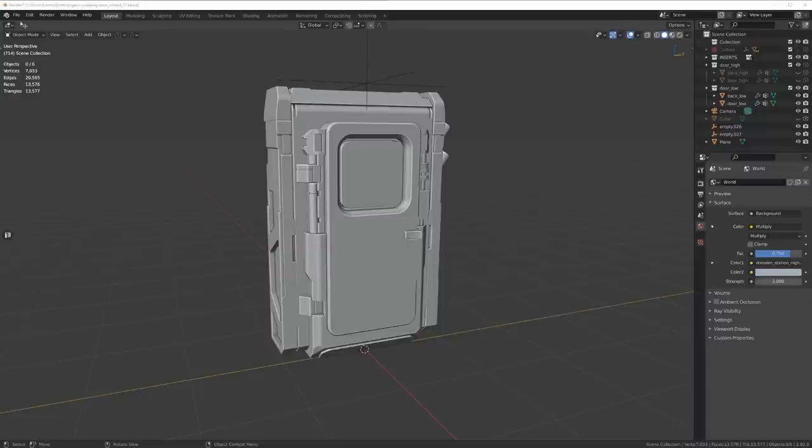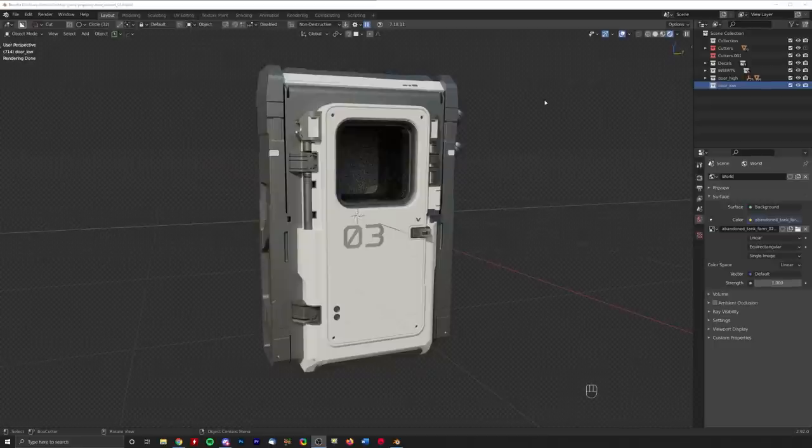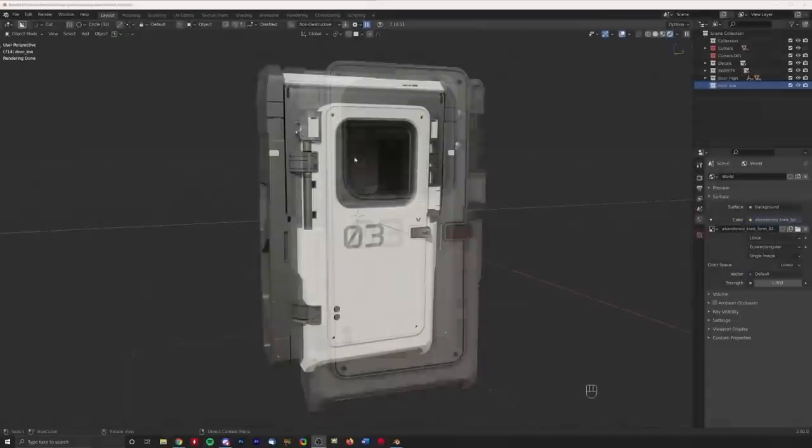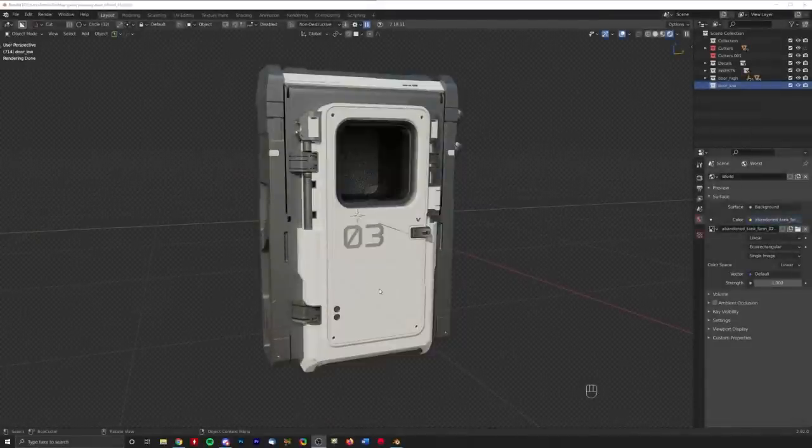Anyways, let's get started. So we're going to be converting this little sci-fi laboratory door I made into a game-ready asset. The current issue in the state it's in right now is that this is not prepped for game engines at all. It's not optimized, nothing. If we go to the scene statistics, you're going to see we have about 178,000 tris, which is way too many. So the goal here is going to be to take this down to a lower poly, retain the high poly, unwrap it, do all that good stuff.